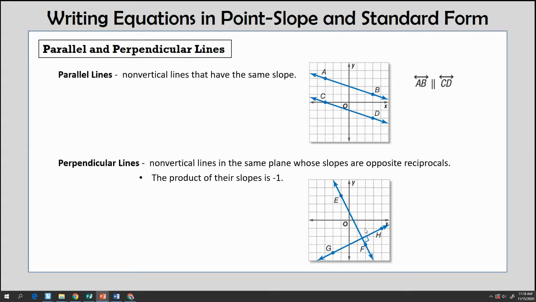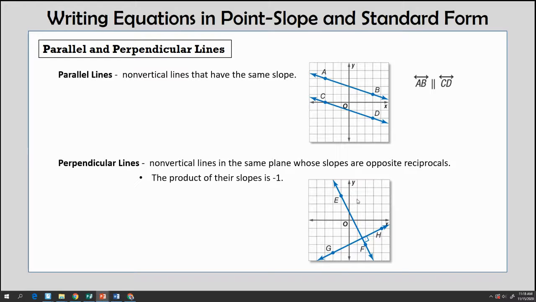So let's just look here. EF has a rise of 1, 2, 3, 4, 5, 6, and a run of 1, 2, 3. So that's up 6, which is positive, to the left 3, which is negative. So rise over run is 6 over -3. That's -2. So this slope is -2. I could have went up 2 over 1, up 2 over 1. Now GH has a slope, which is a rise of 3 and a run of 6. That's 3 over 6, which is 1/2. So EF has a slope of -2. GH has a slope of 1/2. -2 and 1/2 are opposite reciprocals.